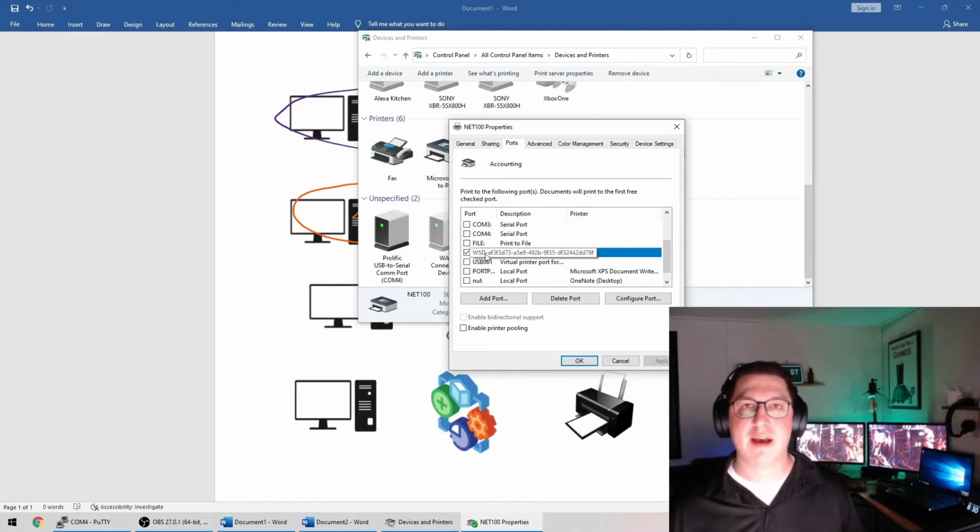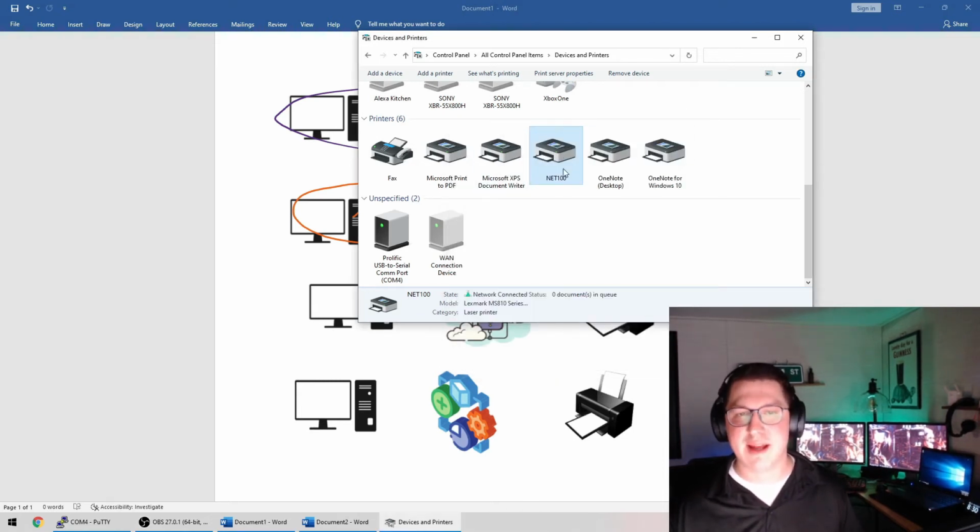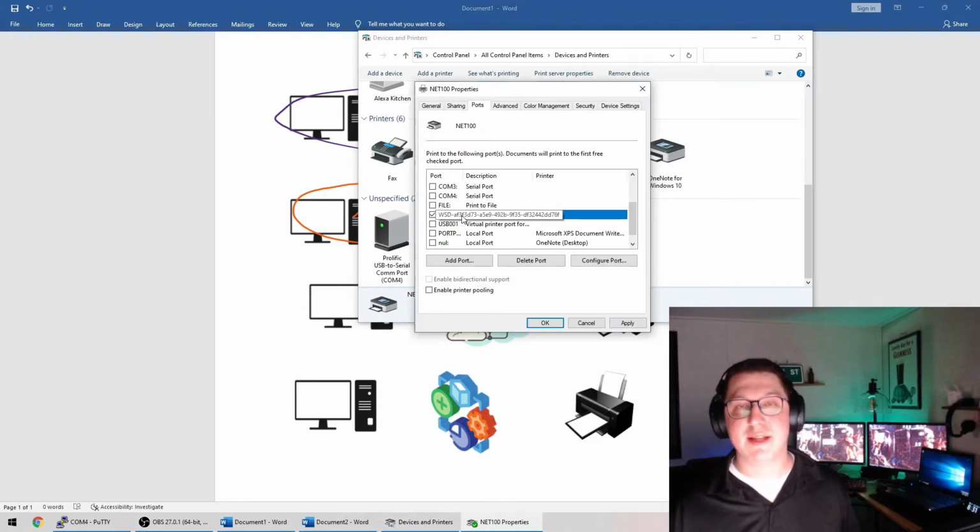I've had it time after time after time where someone says all of a sudden my printer is just not printing. So this is one of the first things that I check when they say it's not printing and it's lit up like this, but they're hitting print and it's still not printing. When I see this WSD here, I know that this is causing the issue. I honestly don't know why. I turned it off in the registry. We haven't yet made a group policy to turn it off completely because it's not that big of a deal, but it definitely is an annoyance.